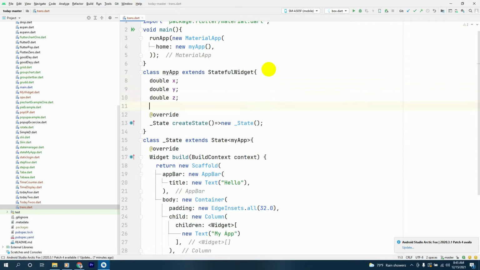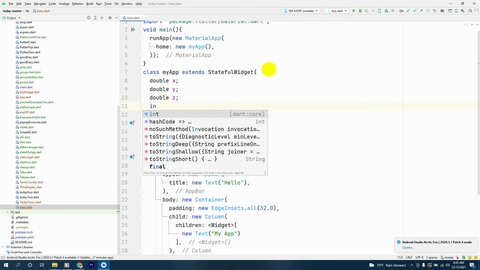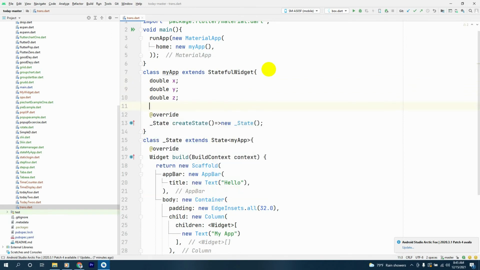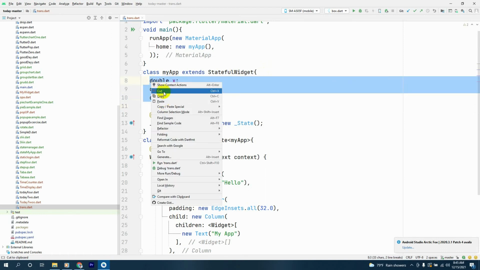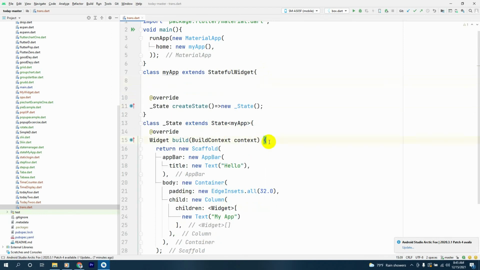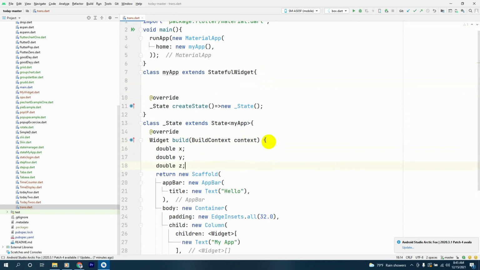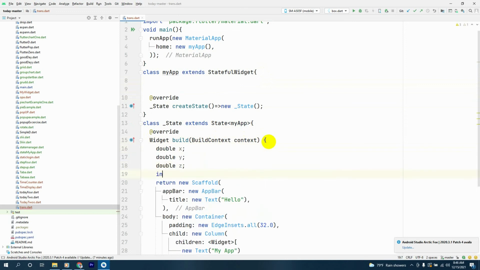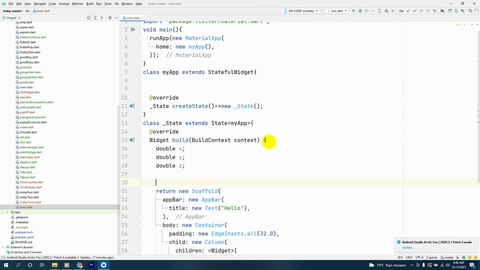Okay. Next we'll have the init state. Actually we'll have this cut and pasted inside the state. And next thing we'll have the init state.